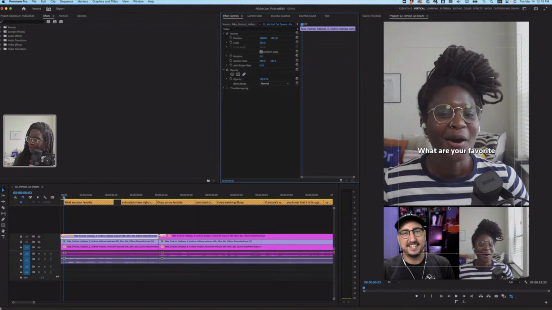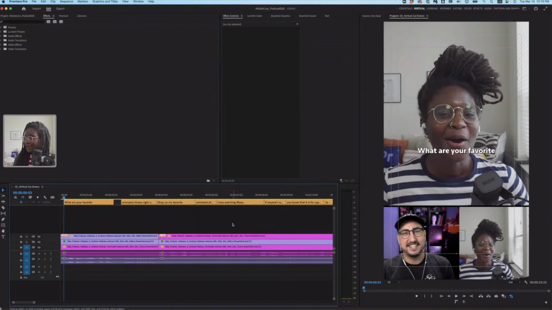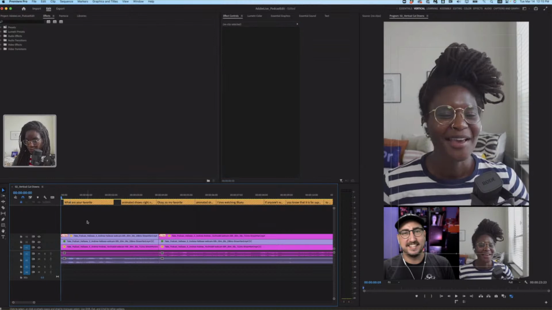I like having a little bit of a black line between the two, like a little bit of demarcation. If you ever wanna really understand where your bounding is for a clip, all you have to do is highlight the motion button, and you'll see now we have our blue line showing us exactly where this clip ends in the frame. And I think that looks pretty good, you know, like I don't hate this. Let's play this back a little bit.